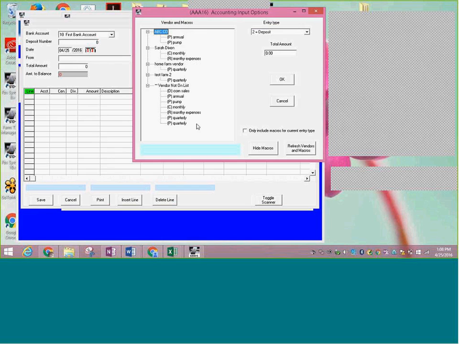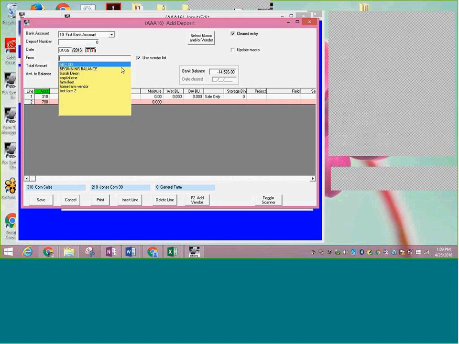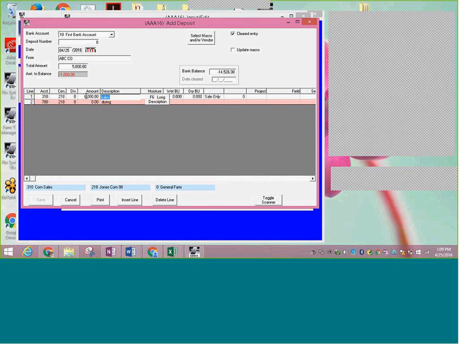So back again here to my macros. Because I didn't have a vendor on it, it's going to come down here under the line that says vendor not on list. I pick my corn deposit. I put in maybe a total dollar amount here. Okay. Now it's asking what vendor it is, so I have to pick a vendor here at some point in time. And then come down here and say what my corn sales was, and dollar amounts. Everything else is already there, so it's a really quick, easy way to put in those sales.